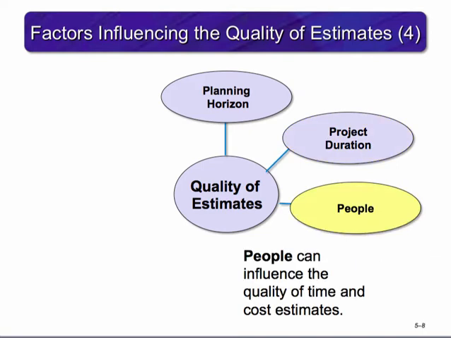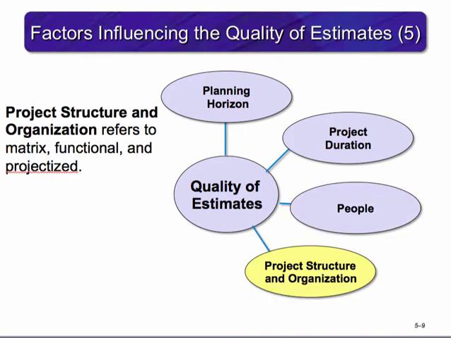The people factor can influence the quality of time and cost estimates. For example, accuracy of estimates depends on the skills of the people making the estimates. A close match of skills to the task will influence productivity and learning time, and conversely, the opposite is also true. Staff turnover and whether people have worked on projects together in the past also influences accurate estimating. The project structure chosen to manage the project will influence time and cost estimates. The speed advantage of a focused team comes at a higher cost than a matrix team. However, the matrix team will not deliver as quickly due to competing demands and divided focus.